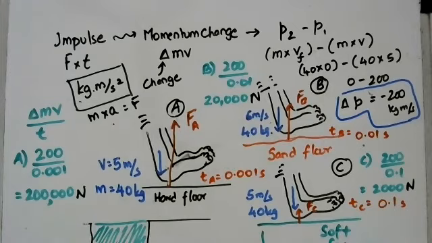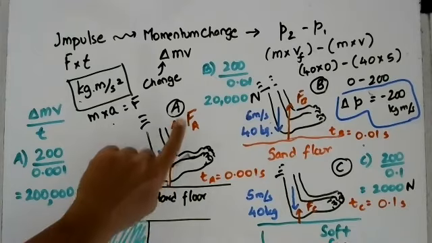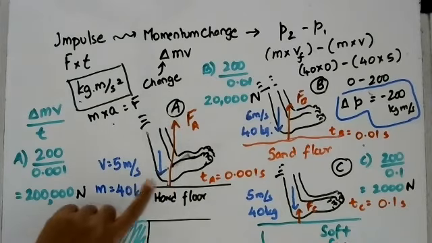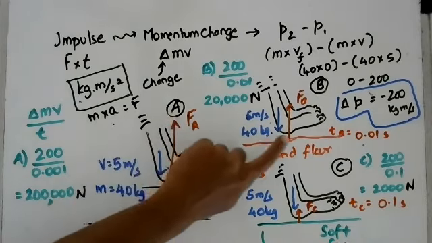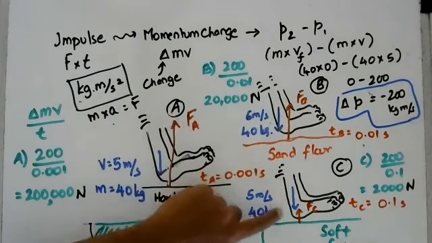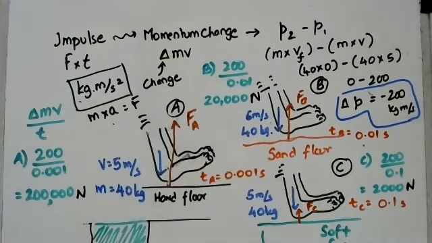Just hold on. So what have we found out over here? We have found out that when you find the rate of change of the momentum, what you get is a force. And what is that force? That force is this force. It's 200,000 in this case. It's 20,000 in this case, and it is 2,000 in this case. Now the force may seem like an enormous amount of force, but just think about it.